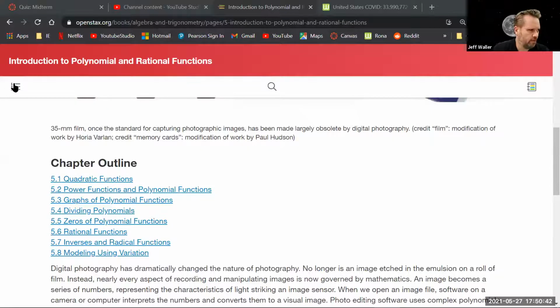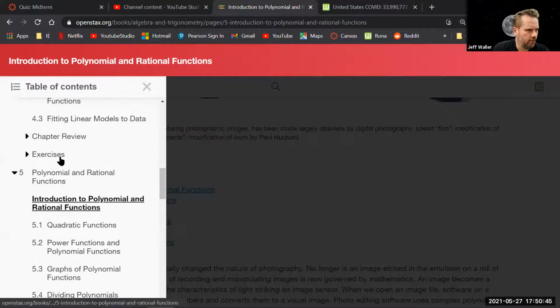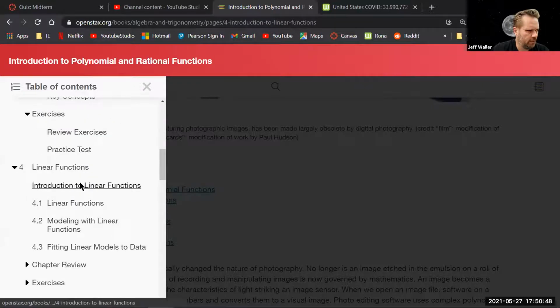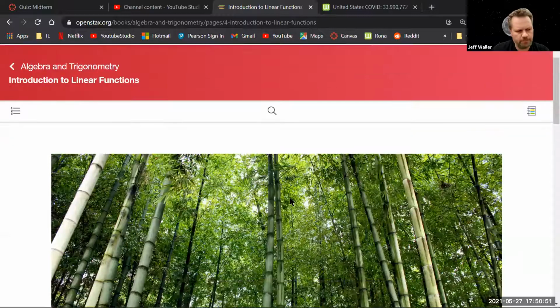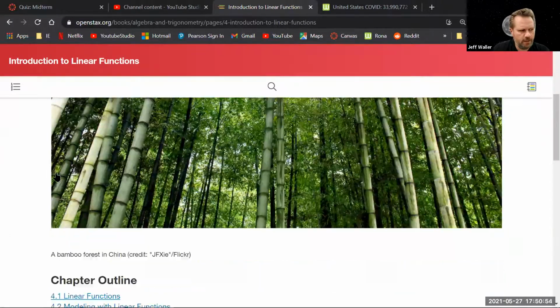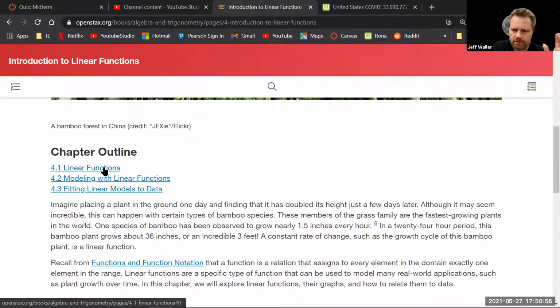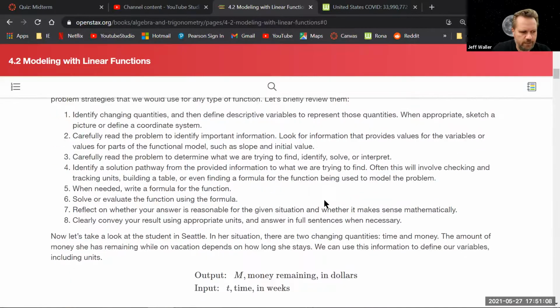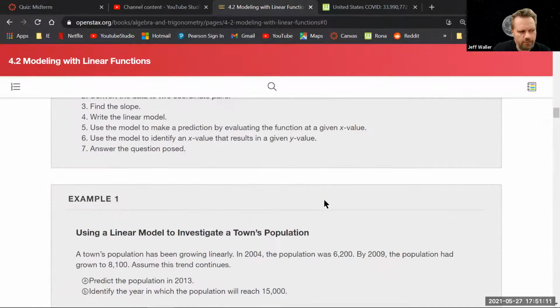So let's do this. I was almost going to create a little thing for you, but let me show you something. If I were you, one way I would try to review for this is to come to the beginning of a section, like Chapter 4. Then you say, okay, linear functions. That's easy, right? Slope, y-intercept. Are you guys with me? Linear functions, check. Modeling with linear functions. What is that? If you click on that, you'll very quickly discover that's basically word problems, and word problems with lines.